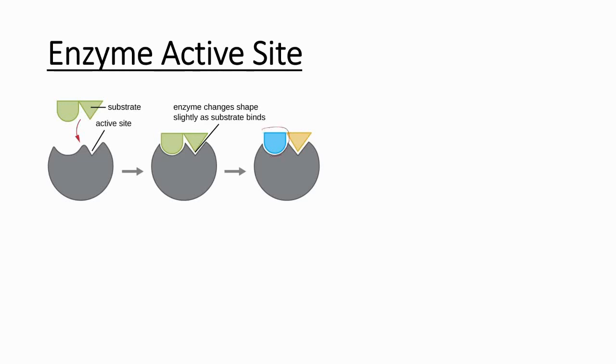Now, here, in the enzyme substrate complex, you can see this molecule has been broken down into two separate molecules, the products. The products have a very low affinity for the enzyme active site, whereas the substrate has a high affinity for the active site. So the products are dissociated and they are released. So this is an overview of how an enzyme catalyzes a reaction.